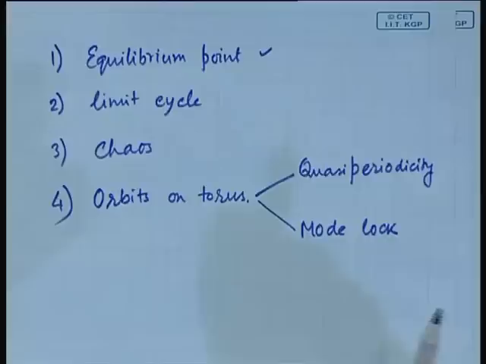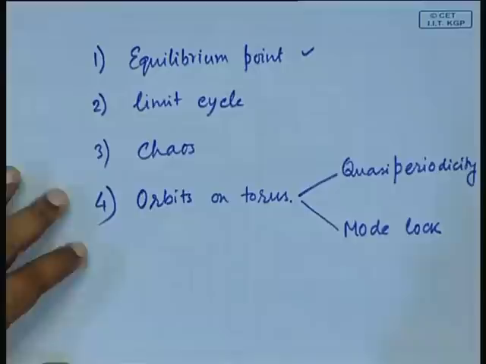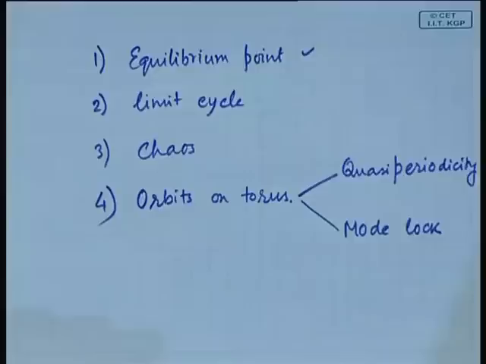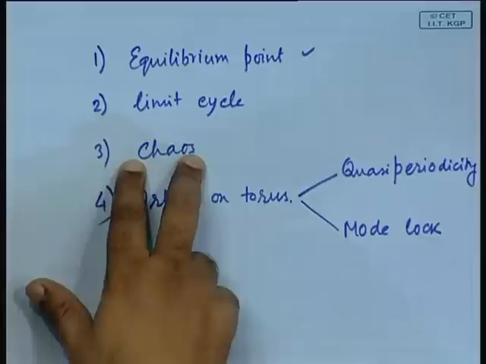Now, for us engineers, there is another matter of concern. As I told you, whenever we engineers design something, for example, we design an oscillator, we would like that to be stable. And there are situations in which we want something to work in chaos. Why? Wherever, for example, we need a random number generator. Yes, physically we do.